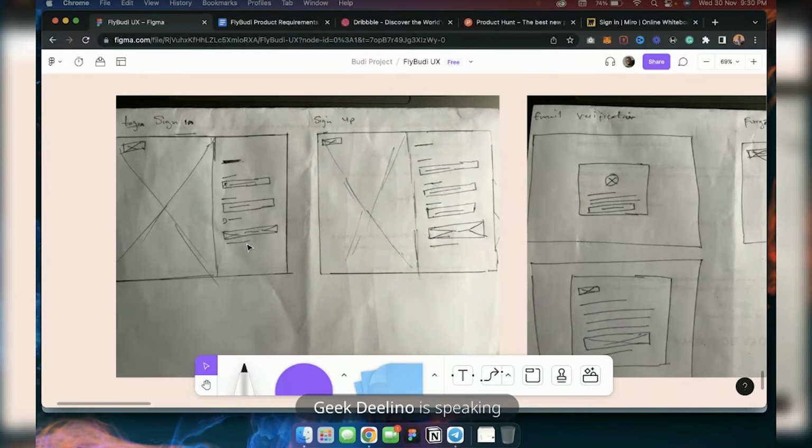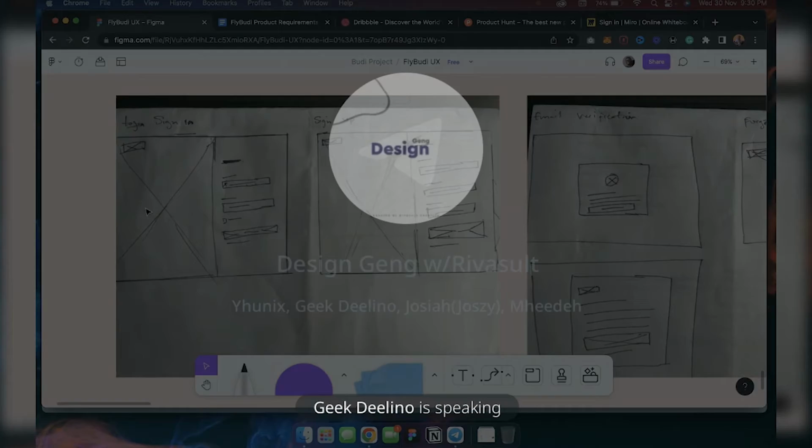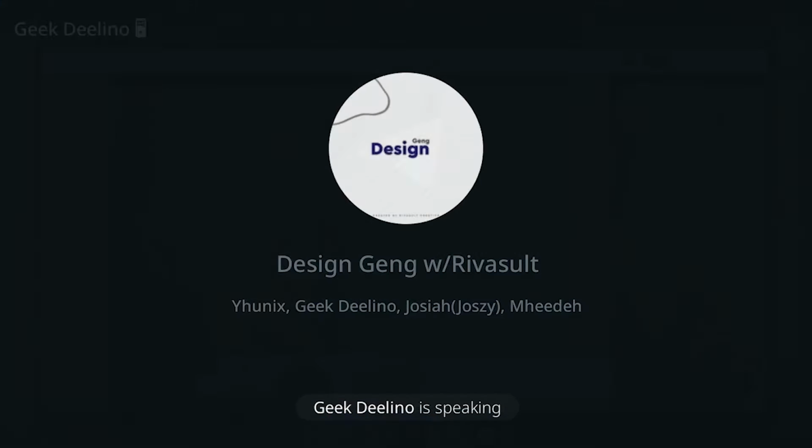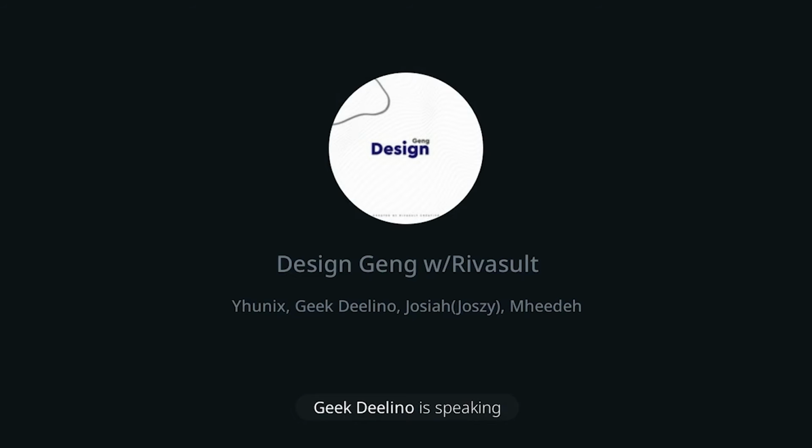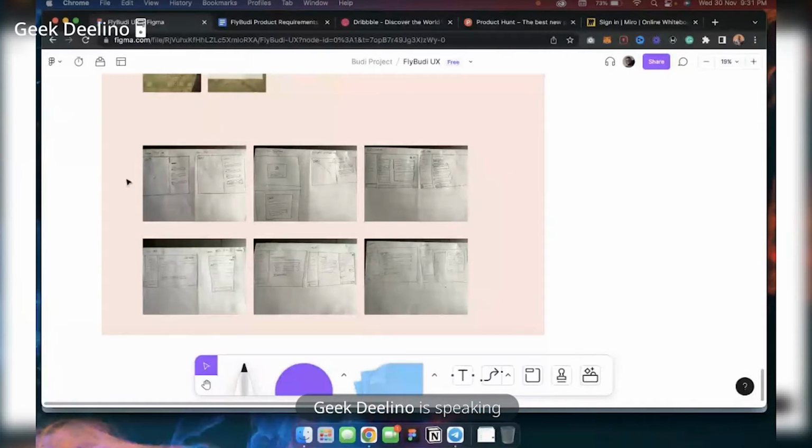You can see this is a sign in page, whereby this line right here signifies that an image is going to be here. Maybe this is a bold text. This is a text, an input field with text inside, another input field with text inside, and text above, and a button with text, and text at the bottom of the button. So your sketch can just be something simple. You don't need to make it so advanced. So that's everything I need to talk about on the UX aspect.